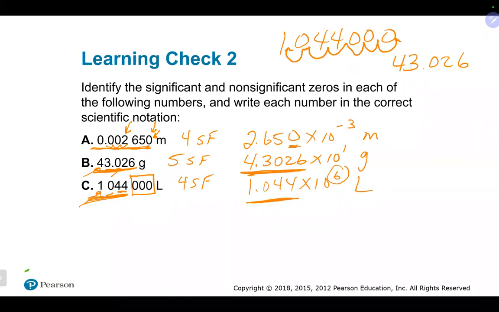So if I just stopped at the point where the decimal point started, it's 43, which is clearly not a number between 1 and 10. If I went to the right, I would end up with 430, which is clearly not between 1 and 10. My only option to get between 1 and 10 is to go to the left 1 spot, and that will give us the 4.3 number, which is obviously between 1 and 10. And the 1 is how many places I had to move to get there. And again, in this case, this is a large number, basically above 1, so it should be a positive exponent. Other questions on that?